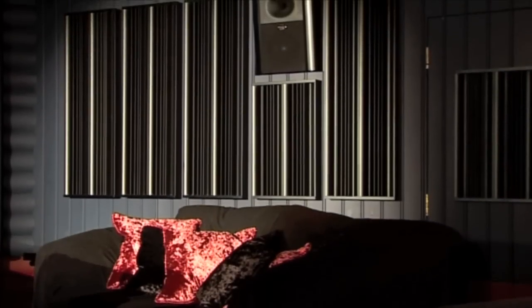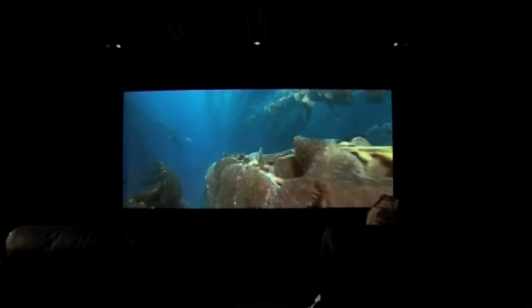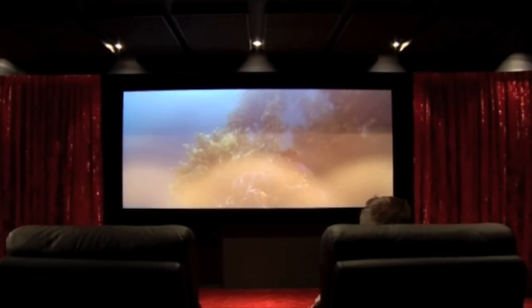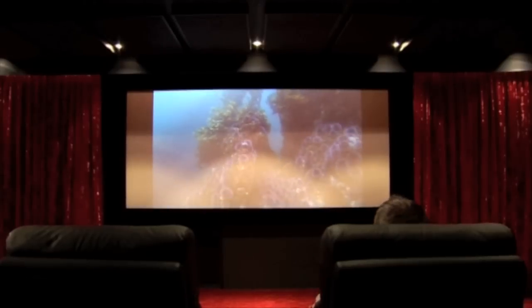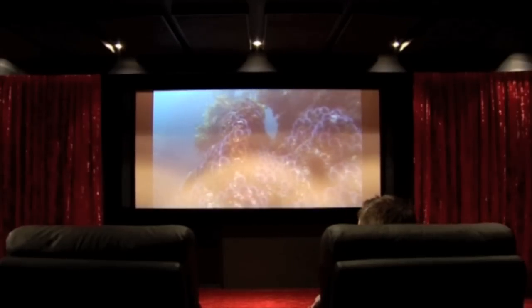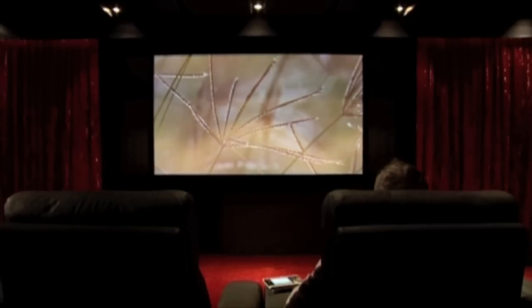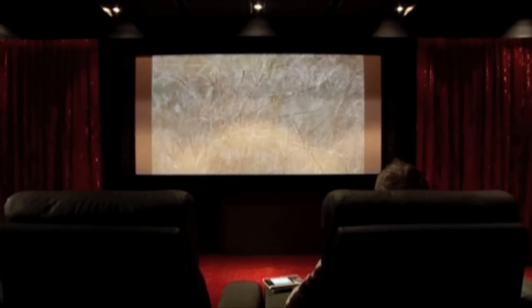On the back here, we have the diffusers and the surround loudspeakers. And then at the front, we have the baffle wall — and that's probably a good thing to explain to the viewers: what is a baffle wall? It's basically a wall where the speakers are mounted flat to get rid of all kinds of reflections. The wall is covered with a special absorber. And of course the screen, which in this cinema is a completely acoustically transparent screen, mounted on the structure. The subwoofers are also built into the structure.